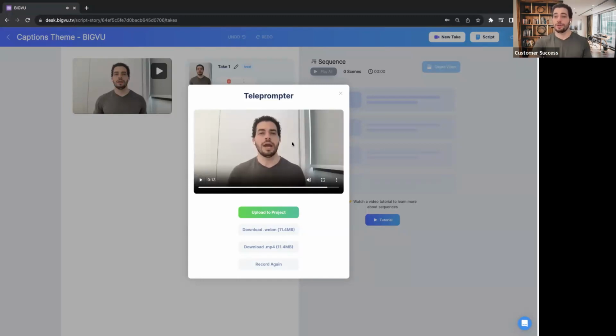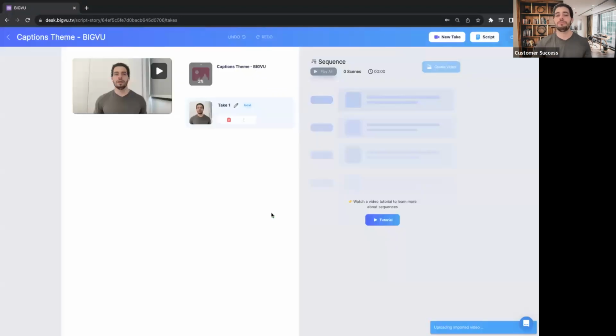That's it. So this is what you should do. Keep at least one arm's distance from the camera. Reduce the teleprompter size of the window, and then your eyes will not be moving in the screen, okay? As soon as you stop recording, finish recording, just click on upload to projects, the first option at the top. When you do this, the video will start being uploaded to the cloud. It means this take will also appear on my phone. I'll be able to see the same video on my phone.